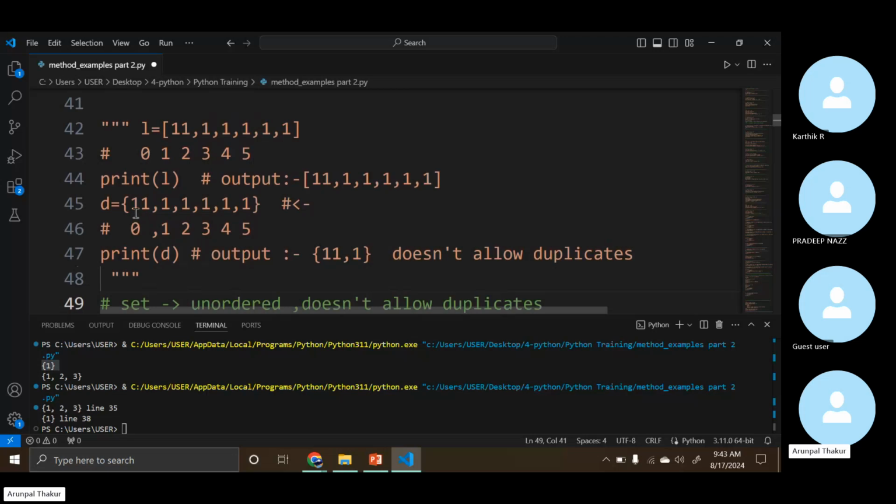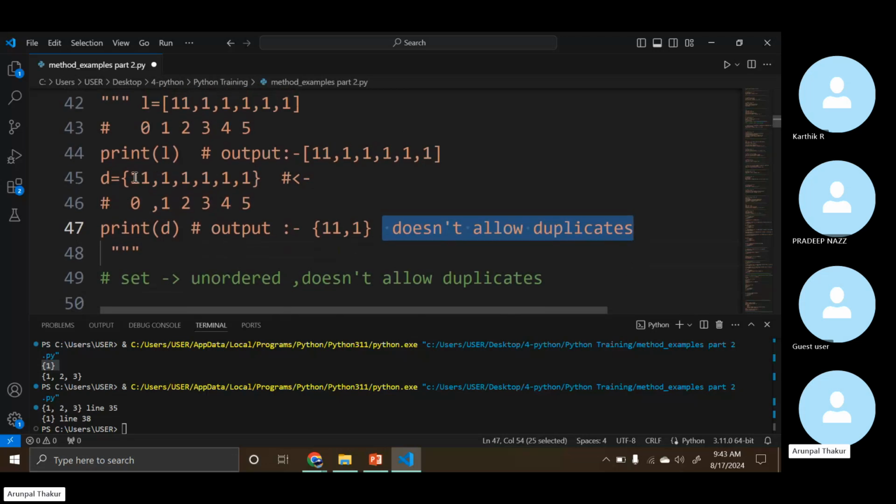This is just an explanation of how set will give me the output and why we don't do indexing on the set. While writing a set, I have this many elements, right? If I say 0, 1, 2, 3, 4, 5, but the set is looking at 1 and 1 only. Set understands there are only 2 elements. Got it? So that's why we cannot perform indexing on this set, because whatever number of elements I give in the set, it only takes the unique ones.